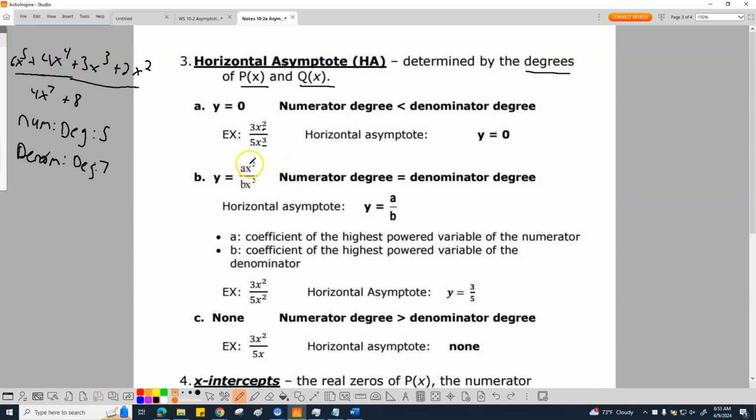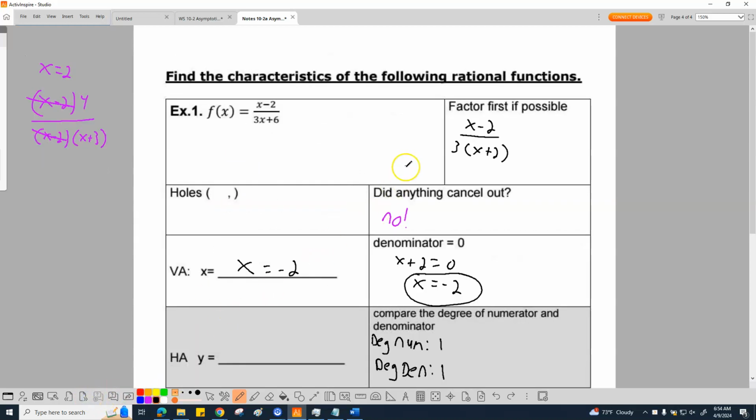So what's the rule? The rule is if they're equal to each other, you go a over b. You do a over b. All right, that seems pretty straightforward. So what is my a over b in this case? Well, quite frankly, it's right here. You go to the original equation, and what do I have? I'm going to go ahead and mark this in blue so you can see it. I'm going to be looking at this one, and I'm going to be looking at this one. And so what do I have in this case?